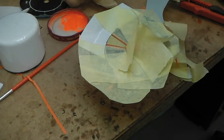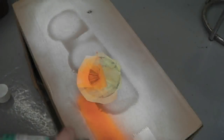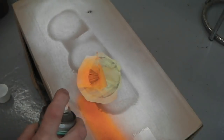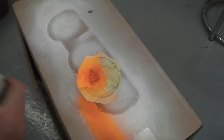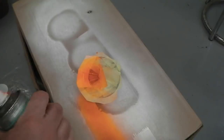Shake up the fluorescent paint and get that on. Okay, here we go, a really good rattle. There we go. Here's hoping.